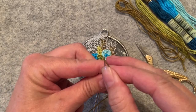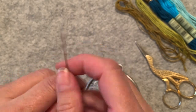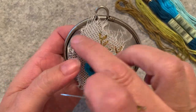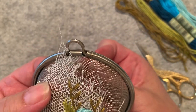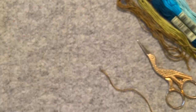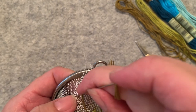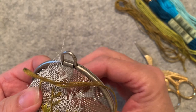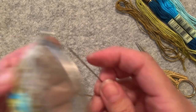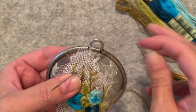There's nothing fast about embroidery, so if you're expecting a fast project, this is not the project for you. So far we are at 57, so just under an hour. Okay, so we're going to continue with some more of the meandering. Oh, whoopsie. This meandering feather stitch. And then we gotta come out, nope, that's not anywhere near where I want it to come out, right there.